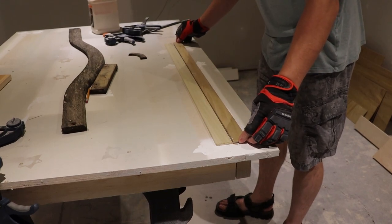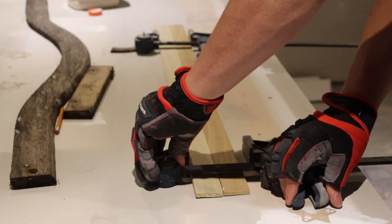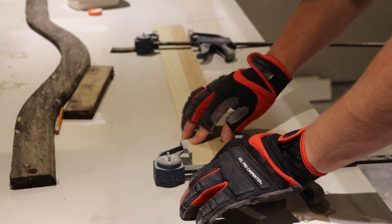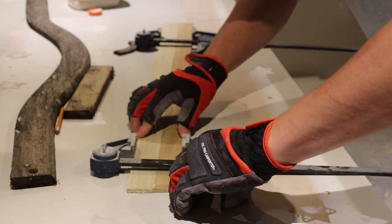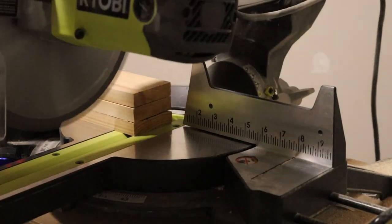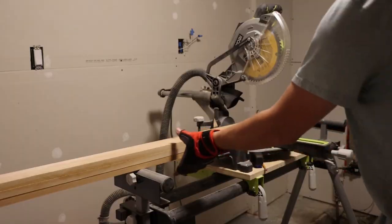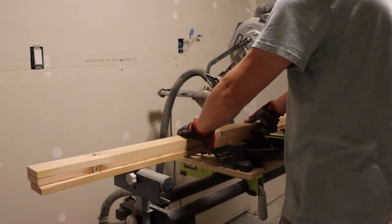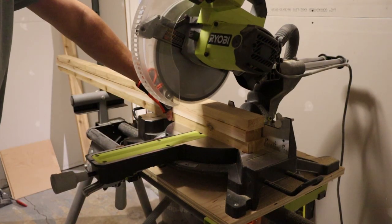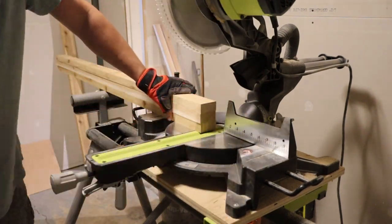I used the same exterior wood glue on two quarter-inch pieces of poplar intended to be the little flower pieces for the backrest of bench number two, but this failed in miserable fashion. Now I can cut all the ends off flush to get to some nice wood, since the ends are usually pretty ugly and gnarly with some splits. I'm flushing up the ends, cutting all my boards to length, and gang-cutting them just because I don't have a stop block.